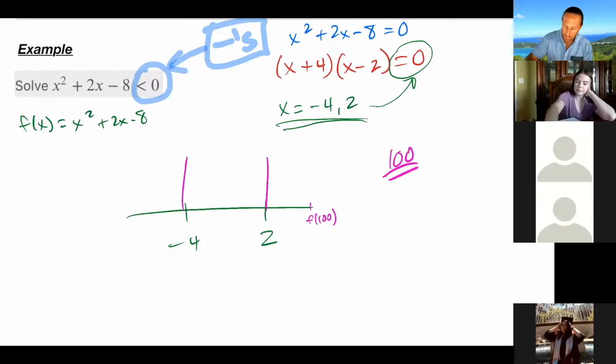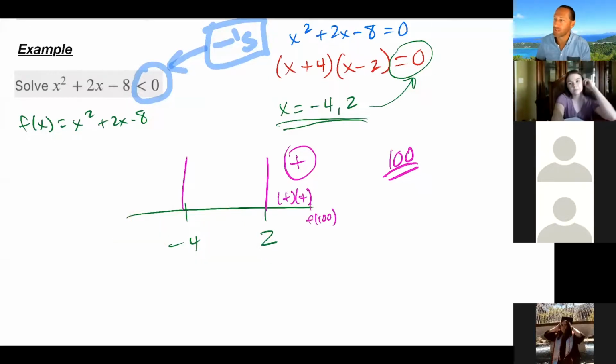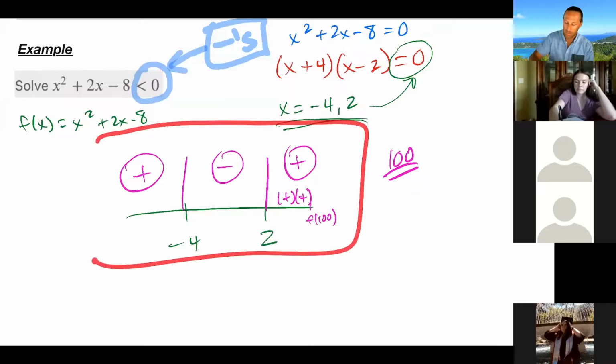Positive. Beautiful. Then I know a positive times a positive is going to stay positive. And do I have to check something between here like 0 and out here like negative 100? No, it alternates. Yeah, I can, but because I know those multiplicities about my zeros, like Jenny said, I'm going to know that this is going to have to be negative and that's going to have to be positive, which, careful, means that since they put strictly less than 0, what am I going to put for my solution set?